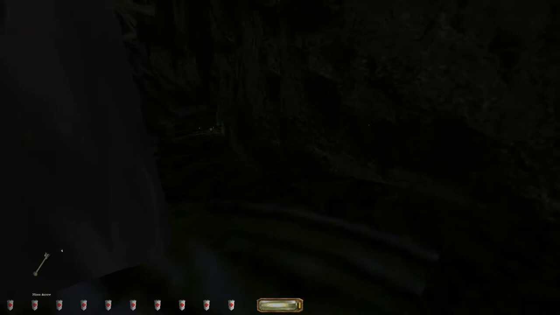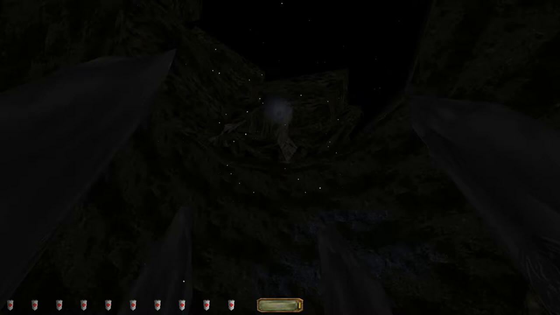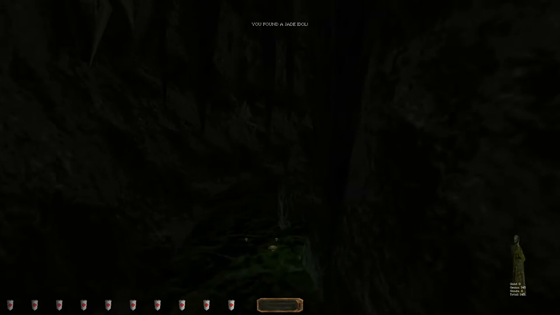What's intended is that you use moss arrows on each of the four stones here. And that'll bring it down. There is another moss arrow here, by the way. So it's really good that you can get enough moss arrows just on your way here. You don't have to hunt for them or anything like that. There we go. First of three jade idols. Total 145.